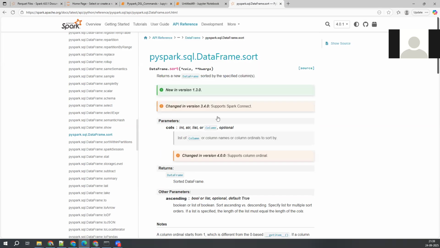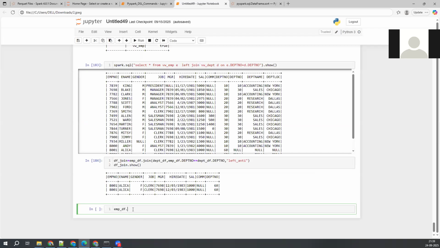Let's try to play with the data here so that you'll understand it in an easy way. Sort or order by, anything you can take here. Now here you can mention either col of, or directly the column name as well. Anything is okay. What I wanted to do is mention department number here. That's it. I will not mention whether it has to sort the data in ascending or descending order. Let's see how it is sorting the data here.